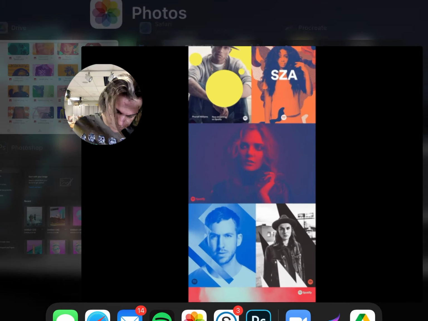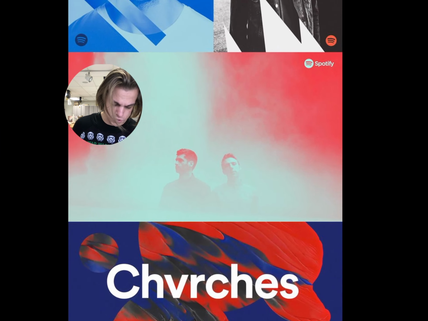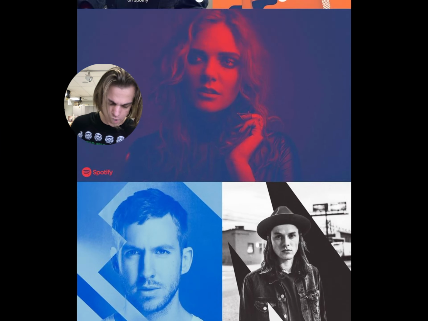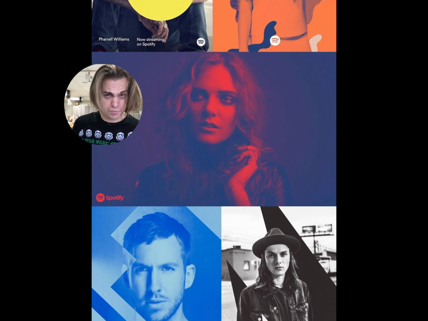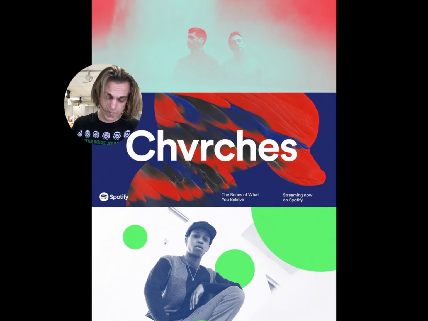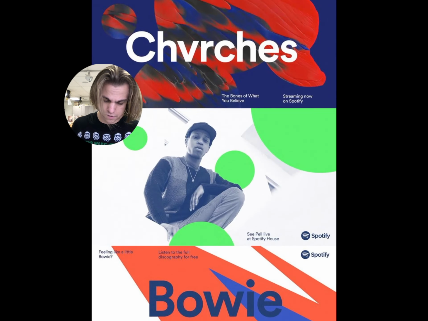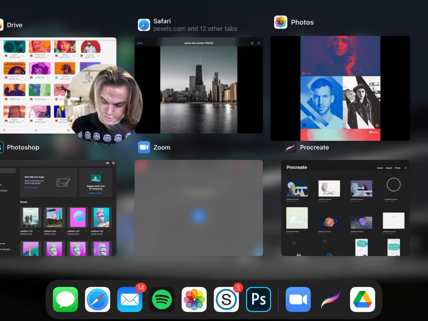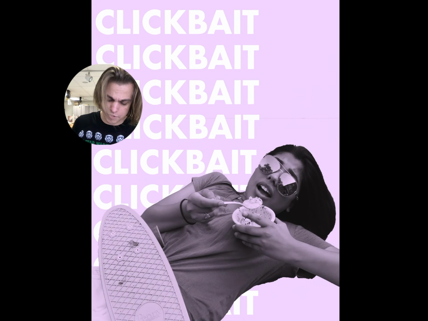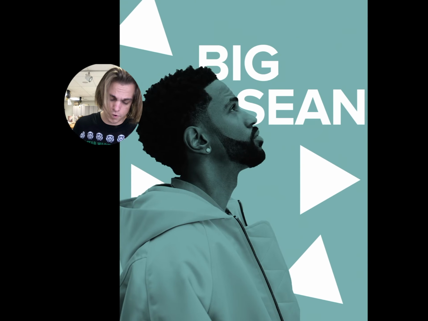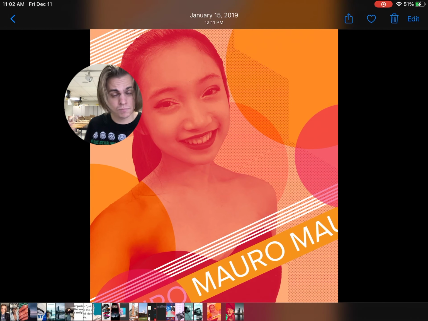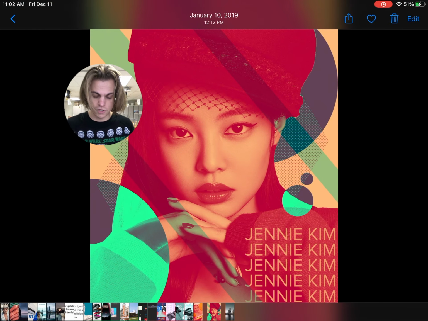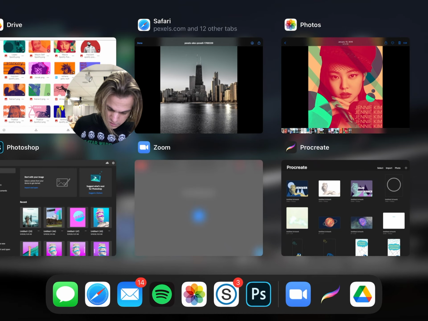That Spotify effect, if I pull up some of their images, it's this two-tone gradient where there's usually two main colors on top, like an image of an artist. Sometimes there's these really cool shapes that are intersecting. It's a really simple effect that I think looks pretty nice. So let's go ahead and break it down and try it out ourselves. I do this with students, right? Where I have them either use a photo of themselves or a photo of a celebrity, and a lot of them start playing and creating some really cool results that even kind of go beyond what the Spotify digital media team does. Let's get after it.